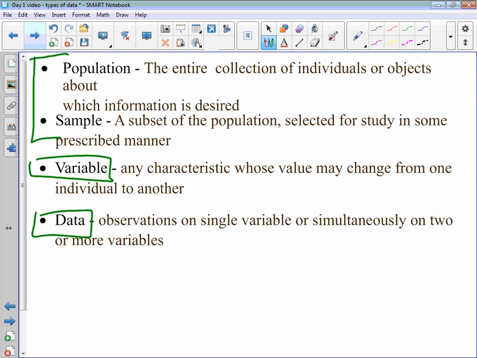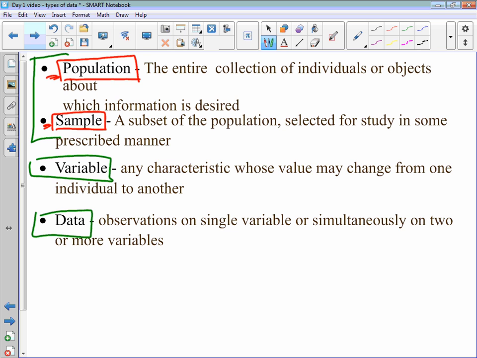But who we collect the data from is going to be a big thing in AP Statistics. We're really going to make sure by the end of the year that this is a very critical difference, the difference between a population and a sample. And as the year goes on, we'll actually have different variables for data that we collect from either a population or a sample. A population is the entire collection of individuals or objects about which the information is desired. A sample is a drawing of a subset of that.